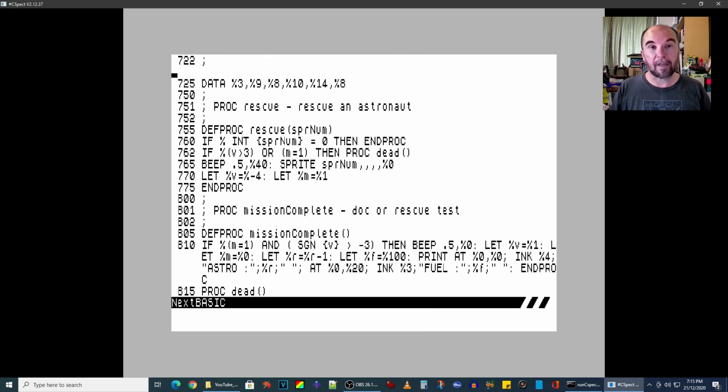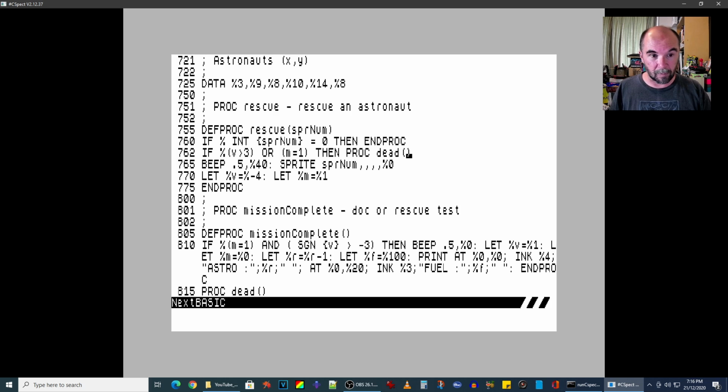That only happens if it's checking for collision for sprite number. So the whole thing comes down to this thing here, right? So if rescued sprite number is greater than velocity greater than 3, or mission is 1, i.e. it should have been back on the top, then it goes proc dead.